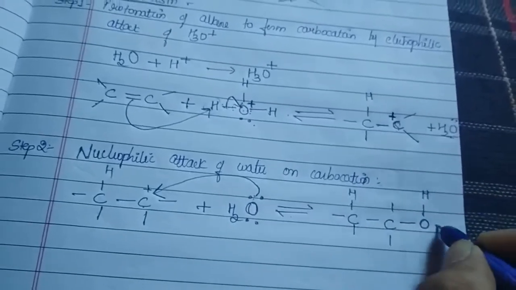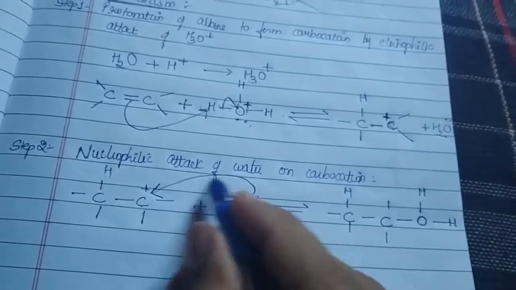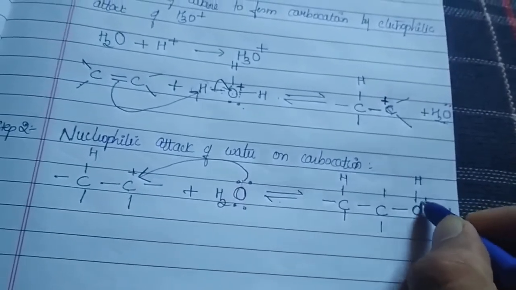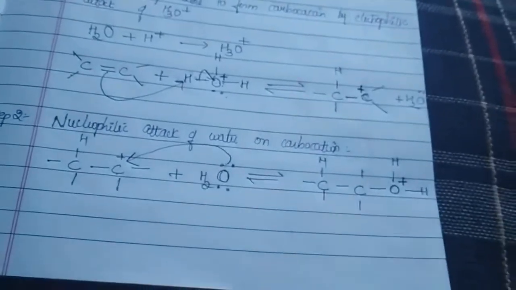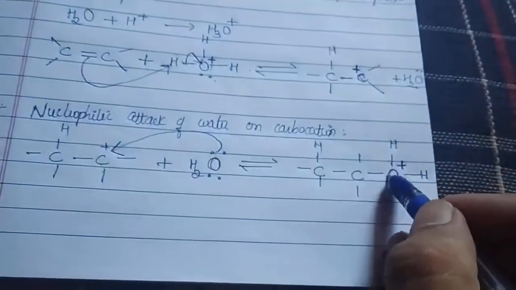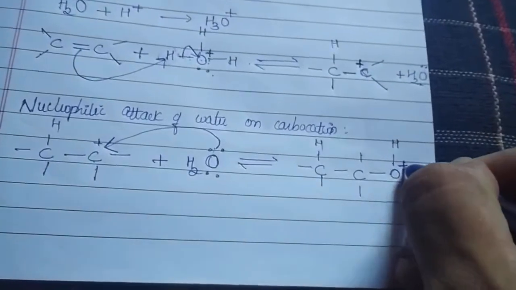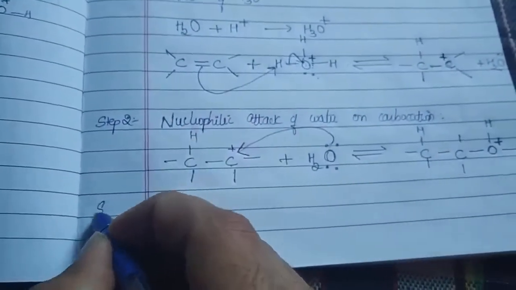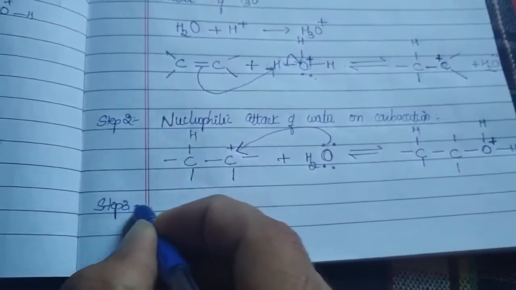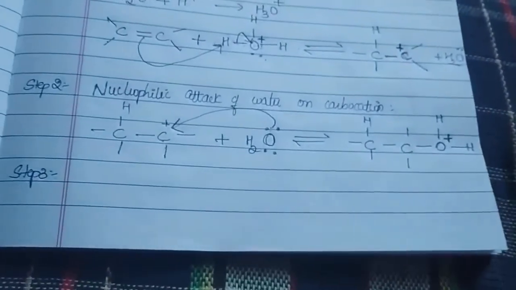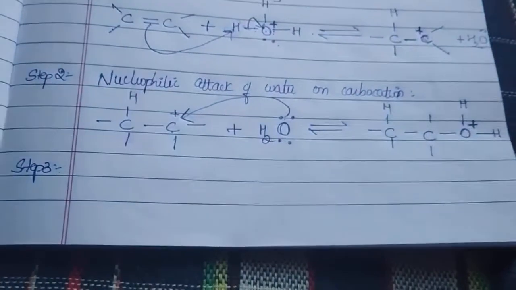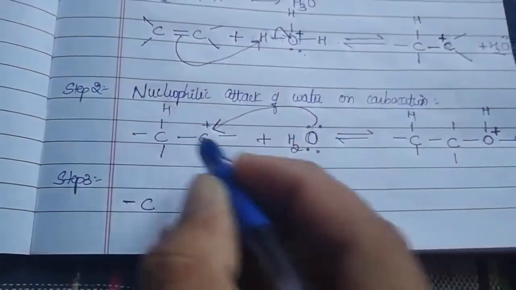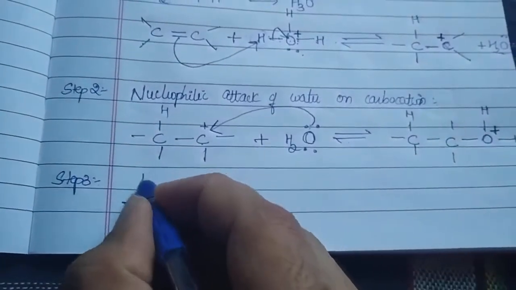I have not written the O H, but it has given one pair of electrons. So what happens on this oxygen? A positive center comes. Able to see. So now this oxygen has got what? Positive center. This was your step 2. So when I come to my step 3 now, what might be my step 3? Of course I know that in the final step I should get my alcohol.